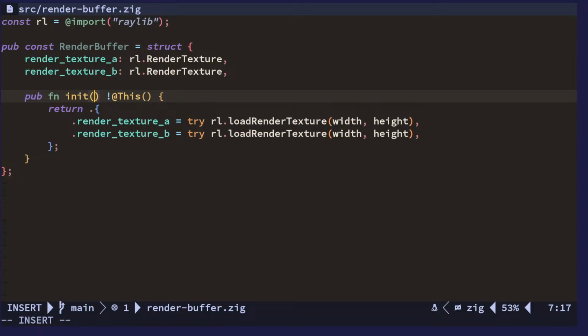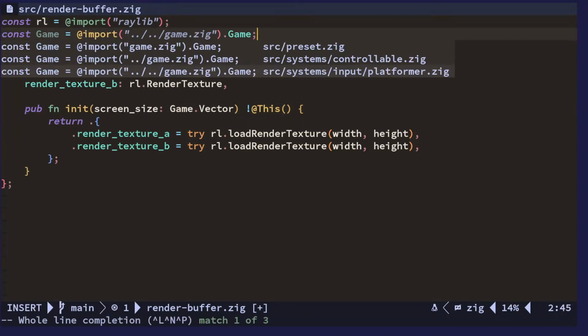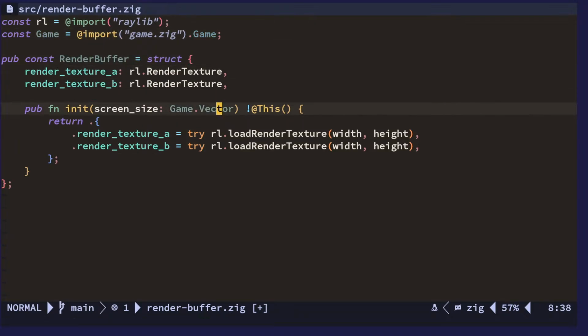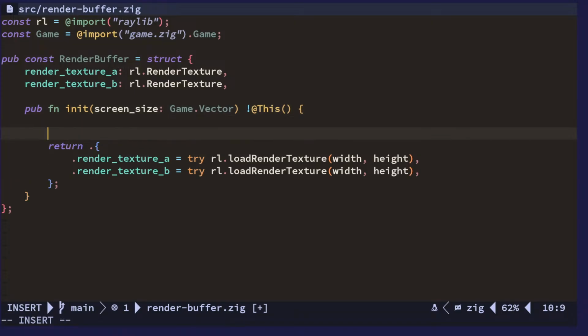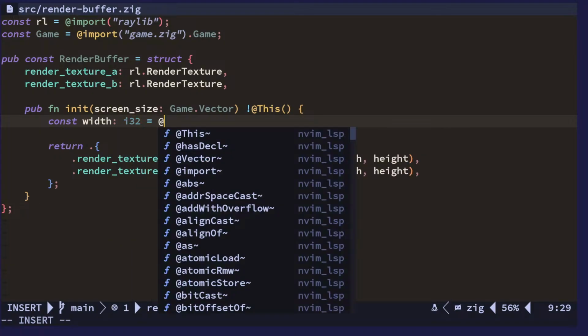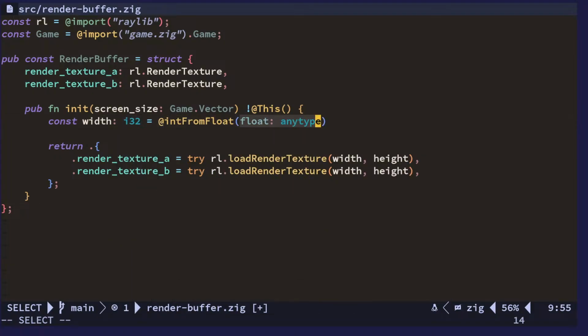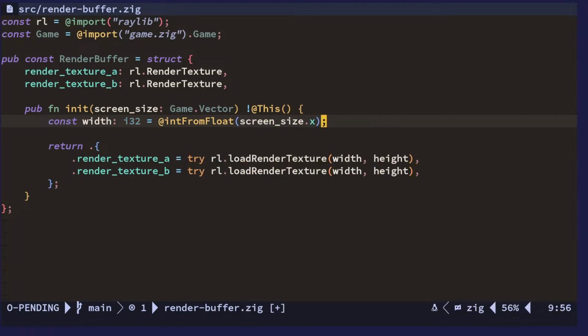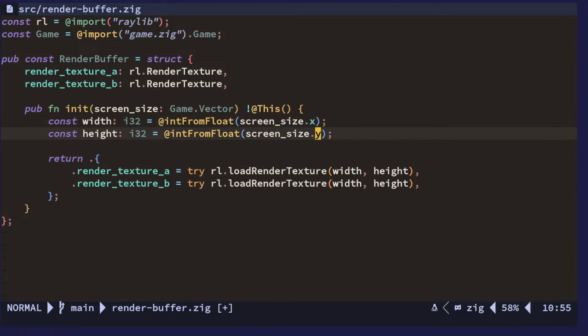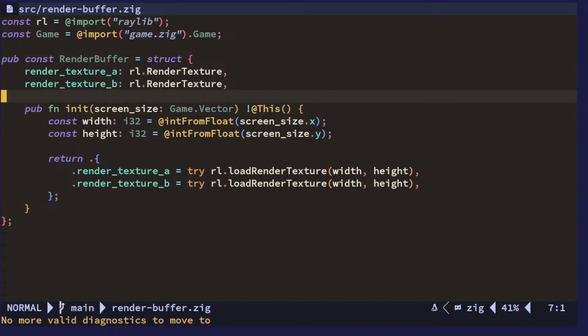And what we need here is the screen size. No, that's it, I think. And that width is an I32 int from float, screen size X, height. Okay, there we go.